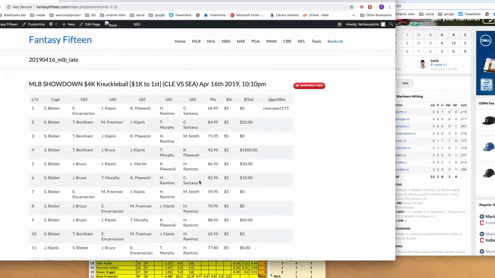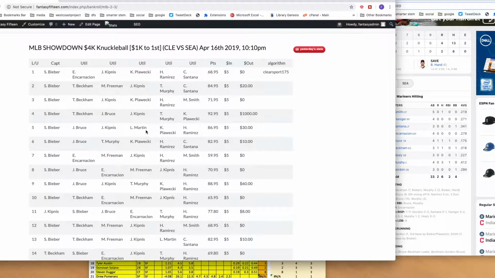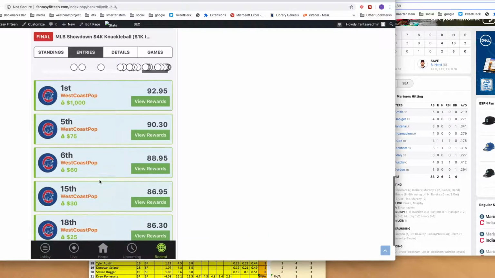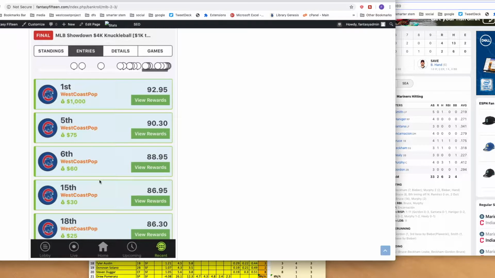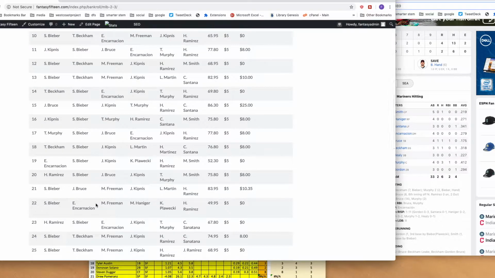So I just thought it was interesting to deconstruct this game and see what happened. We not only won this slate, but we came in 5th and 6th. I don't remember how many lineups were allowed in this contest, but had we not won the game, we still did pretty well. 5th, 6th, 15th, 18th. So this turned out well with what the computer told us to do.